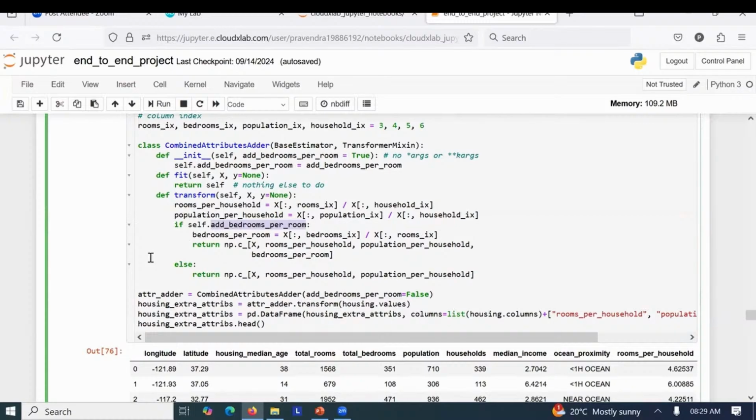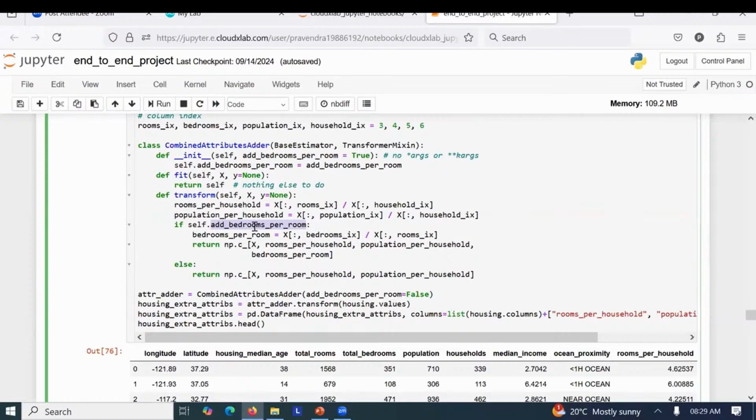So let's say in a district we have 150 rooms, out of which only 50 rooms are bedrooms, right? Because a room may be a bedroom or may not be a bedroom. So if 1,000 rooms are there in a district and only 100 are bedrooms. And what is this calculation, bedrooms per room?